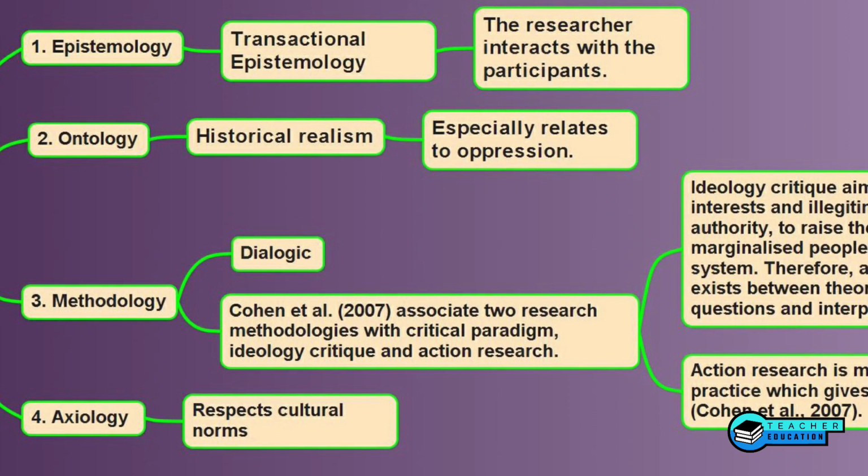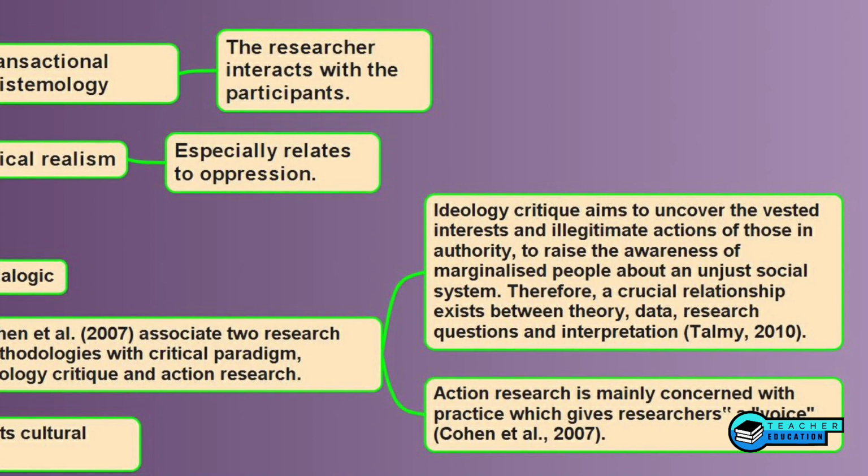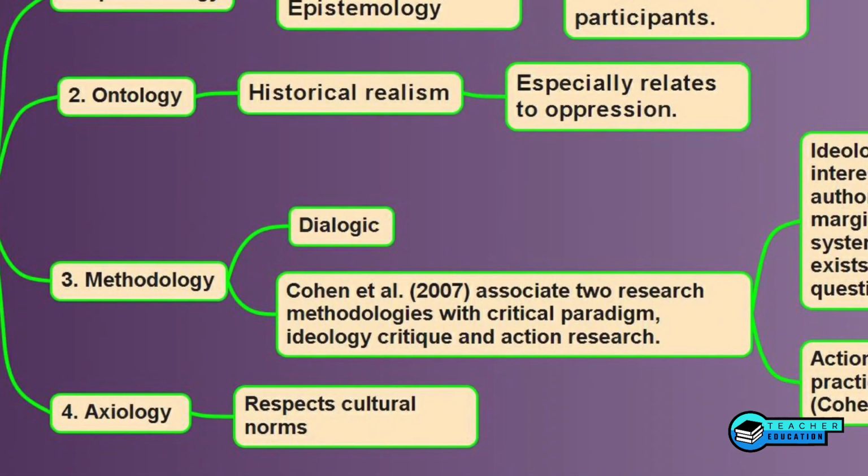Cohen et al., 2007, associate two research methodologies with the critical paradigm: ideology critique and action research. Ideology critique aims to uncover the vested interests and illegitimate actions of those in authority to raise the awareness of marginalized people about an unjust social system. Therefore, a crucial relationship exists between theory, data, research questions, and interpretation, Talmy, 2010. Action research is mainly concerned with practice, which gives researchers a voice, Cohen et al., 2007. The axiology of the paradigm respects cultural norms.